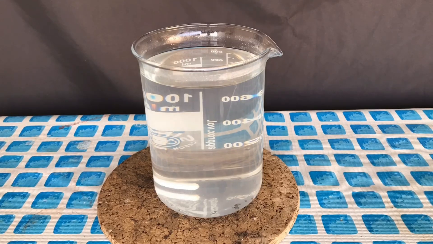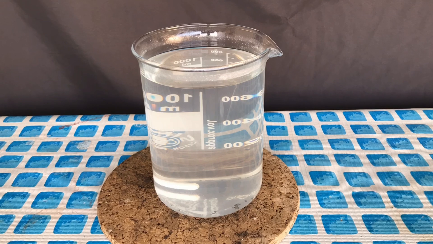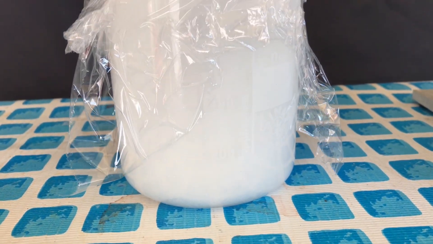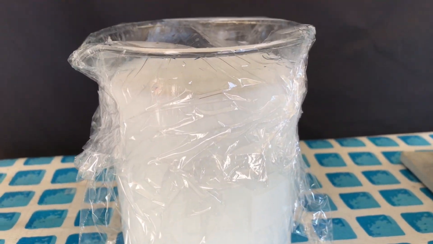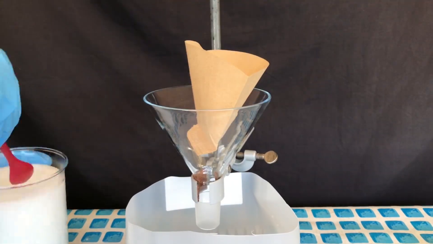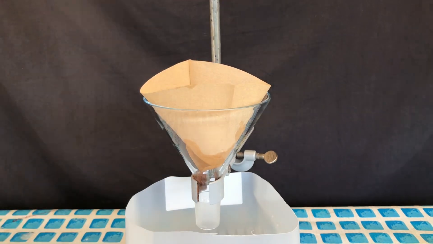Once it was dissolved, the beaker was taken off the hot plate and I waited for it to crystallize. It didn't want to crystallize out at room temperature, so I put it into the freezer and the next day it looked like this. I was a little worried that we wouldn't be able to filter it, but in the end the gravity filtration seemed to work just fine.